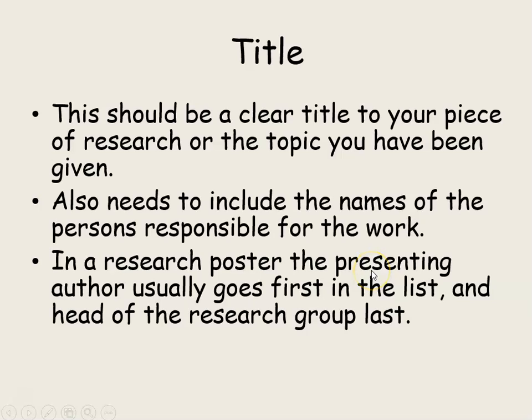Research posters, usually the person presenting the work goes first in the list, and your group leader, your boss, your head of research group will go last. So this is particularly relevant if you find yourself as a research scientist. If you did the work and you're presenting the work, you go first. Your boss goes last. Last position is probably the most important position. First position is the second most important position. Everybody else goes in between. So the person who's second on the author list has probably done, apart from being the group leader and you who's done the work, the next largest contribution, and then so on.